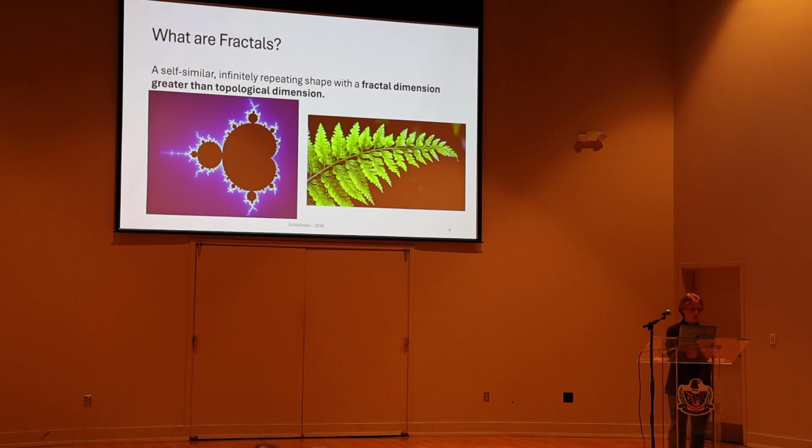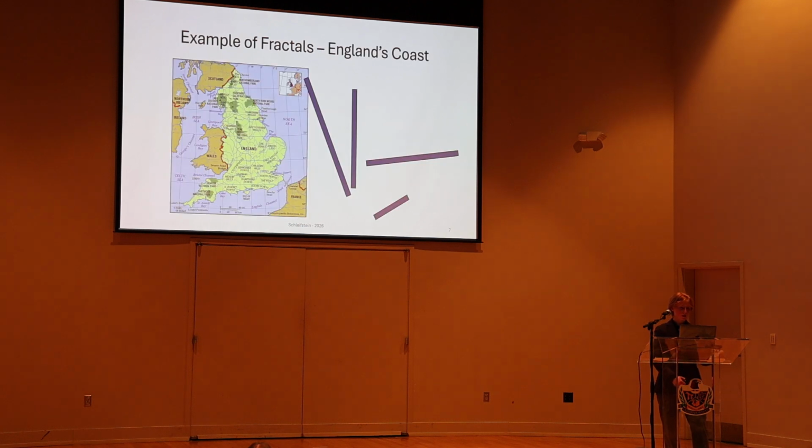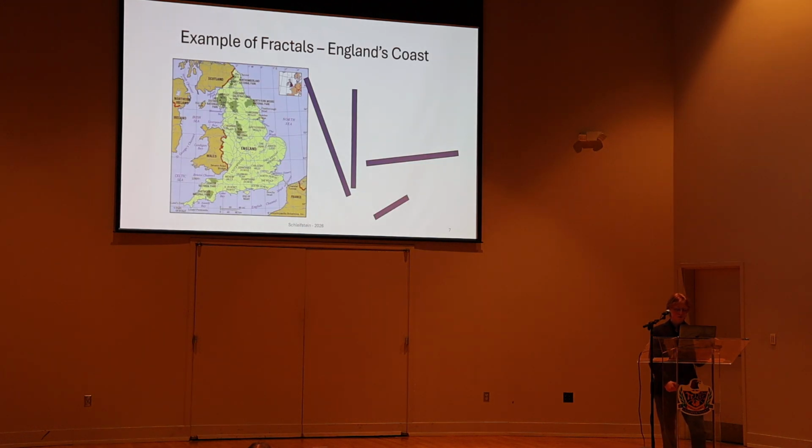The other image is of a fern. A fern is an example of a fractal that exists in nature because if you think about the overall leaf structure, it has smaller leaves coming off of it, which exhibit the same shape as the larger leaf. These smaller leaves then themselves also have smaller leaves coming off of them, which again exhibit the same shape. This doesn't go down forever like it would in a fractal, but there is a fractal called Barnsley's fern, which exhibits this infinitely.